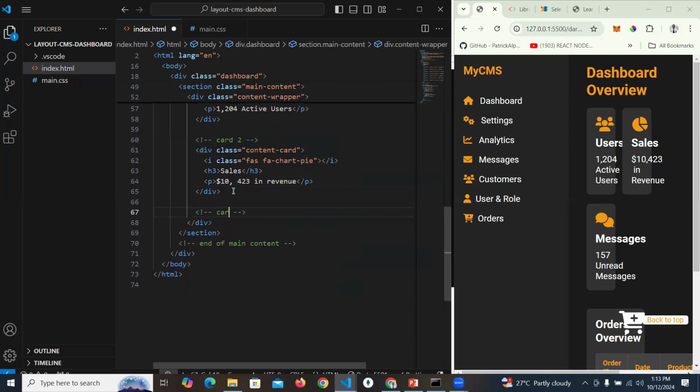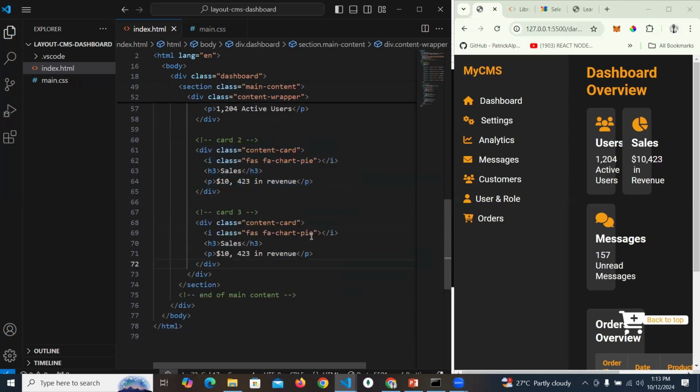Then we also want card 3, and it's just also going to be like this. So let's just make it fast. And here we want FA comments representing this. Then this is going to be messages.